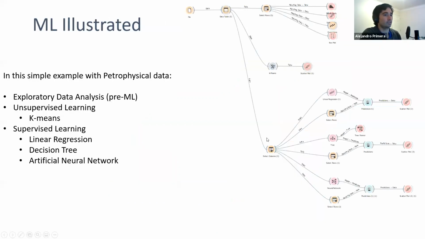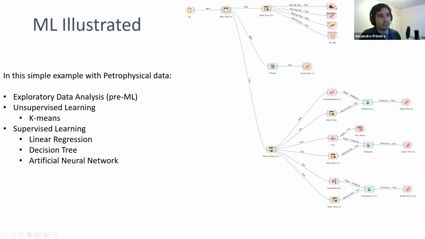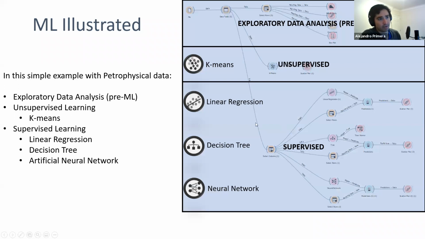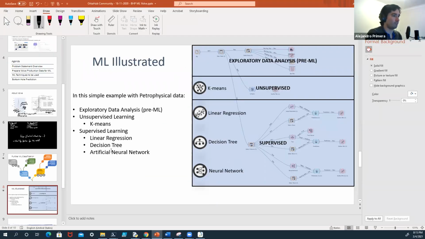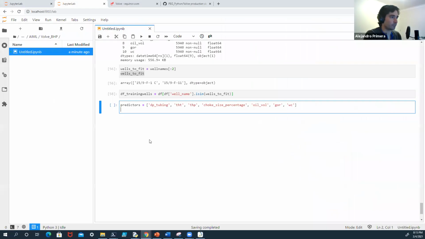Okay, so it's more or less what we have done so far. It's this period here where we have exploratory data analysis. We did a histogram, cross plots. We didn't do correlations, but we could have done box plots, which is very important before you do the machine learning. Then we have the linear regressions, decision trees, and neural networks. Okay, so let's go to some of those as time permits, because we have probably 45 more minutes before we finish.